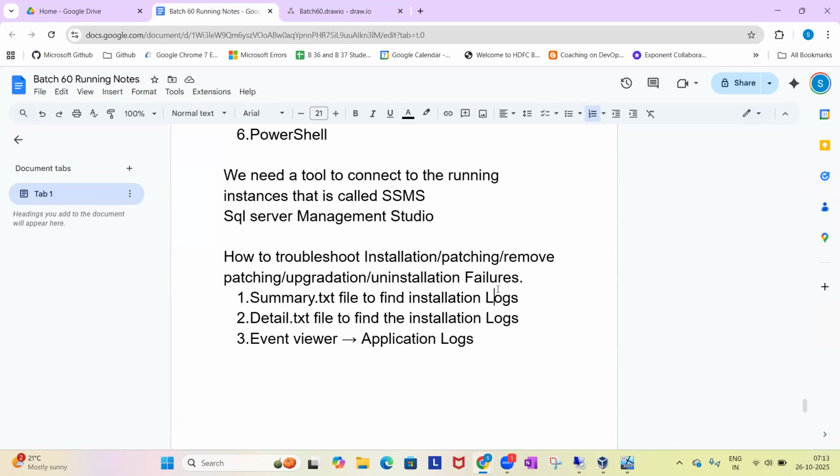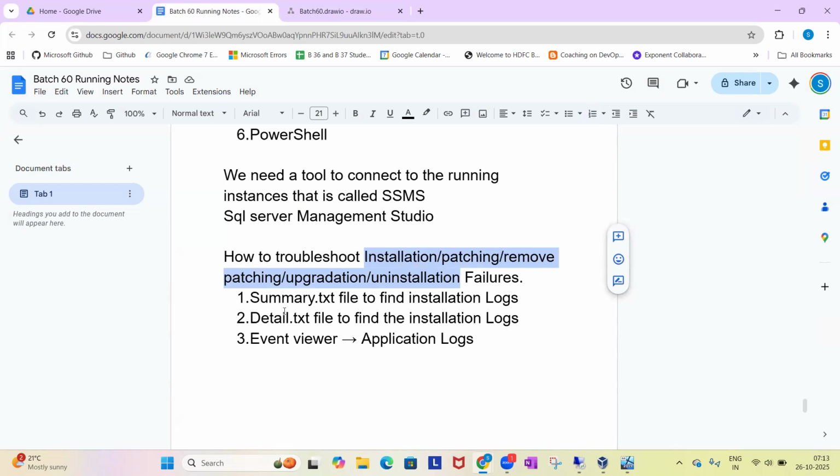Uninstallation of SQL Server will also be discussed, how to uninstall the SQL Server. For all these five scenarios, the common troubleshooting steps are the same.